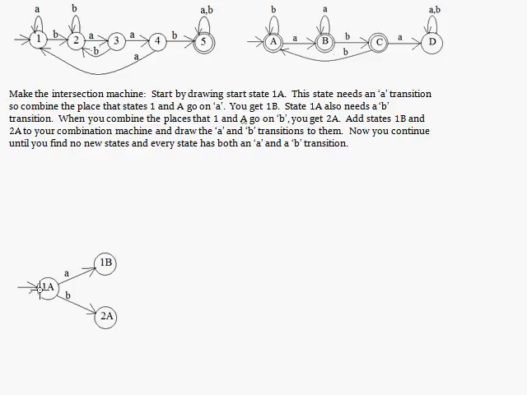Now, at the beginning we only have this one state. It's the combination of the two start states. We need to keep making states as long as our algorithm turns up states that we don't yet have. So we ask ourselves, if we are in states 1 and A, and we get the letter A, where do we go? We look back at our machines. The letter A from state 1 takes you back to 1. The letter A from state A takes you to B. So you would be in 1 over here, in B over here. That's a combination of 1 and B, and you don't have that state yet down here. So you draw the state 1B, and you send an A transition to it.